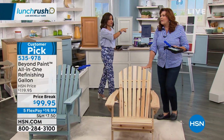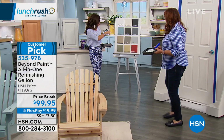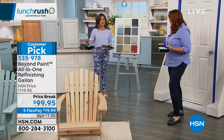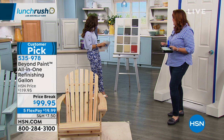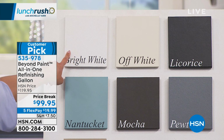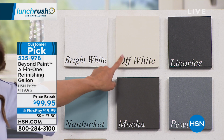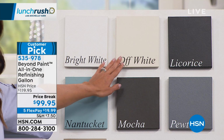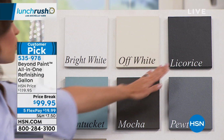Real quickly, Terry, if you don't mind, I want to show the colors because we're getting ridiculously limited in some of these. So for instance, the soft gray that you were just using, we have 8 of those in the gallon, okay? So if you want to pick that up. But there are lots of options. This is the bright white. Again, we have 8 of these. It's such a unique formula. That's why these go so quick. But the off-white, very pretty, especially if you like that kind of farmhouse look. That's really pretty. Licorice we are now out of. Okay, no more licorice. Wow.